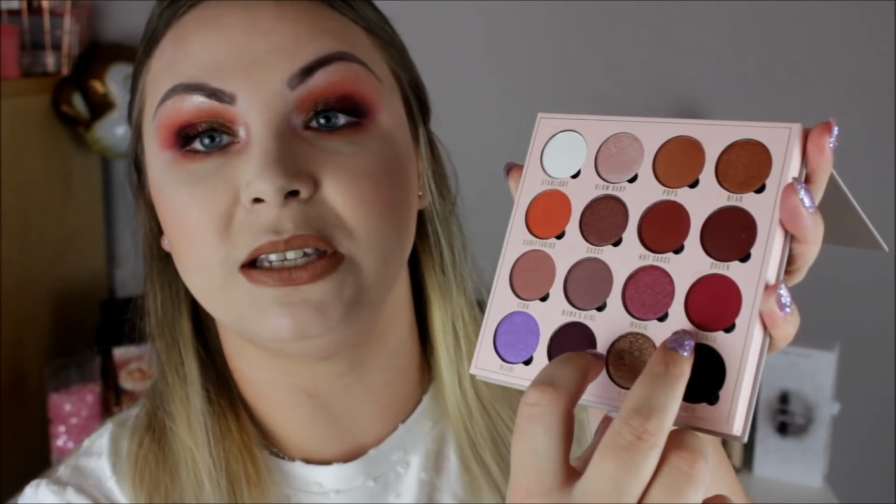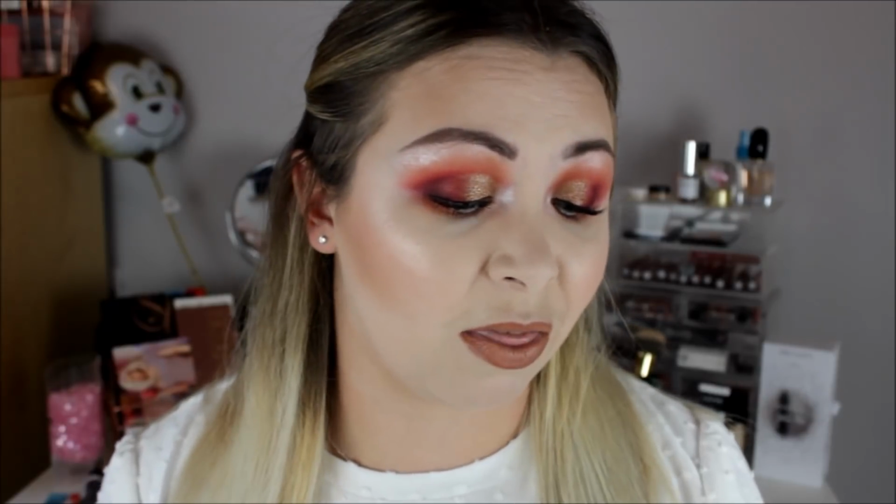But I really liked these two, So Cute and 13. Sorry, I don't think you can even see that there. So the really bright pink and the purple, they were really good. They didn't have a lot of fallout, especially this purple. This purple was great, because purples are hard to formulate, but they were really pigmented and they went on really well, and I didn't have any problems at all getting the colour that I wanted with them. So yeah, I really like this palette. I think you should go out and get it. If you were unsure of which to get, maybe try this one, because it's a really good colour scheme, and I think it's a really good formula as well.